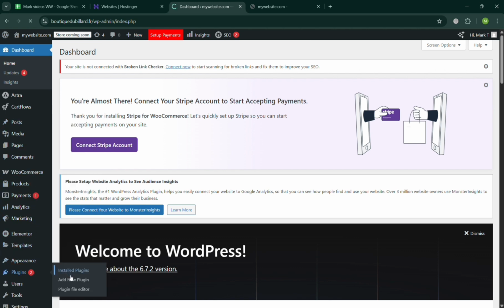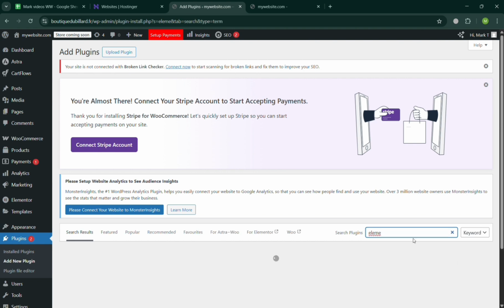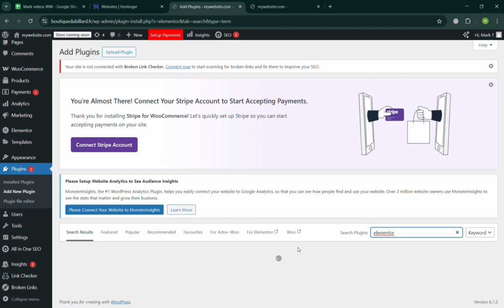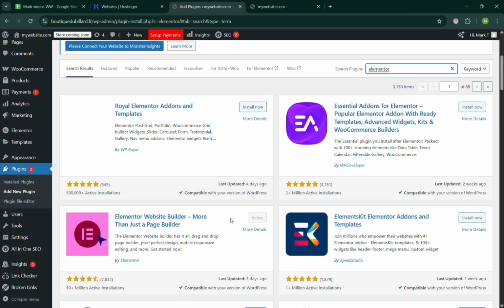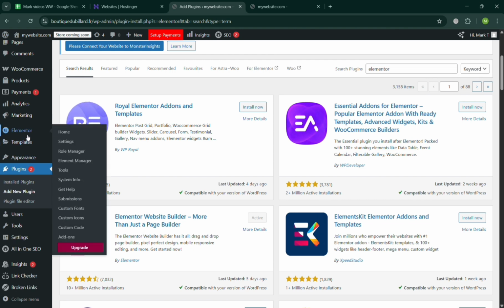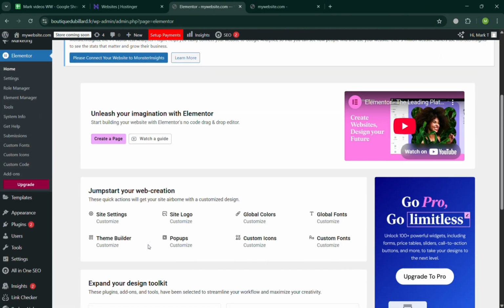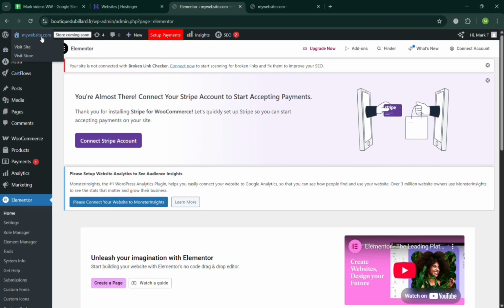So just click the plugins, then click this add new plugin button, and after that you'll be directed to this page. Just go to the search bar and search for Elementor. Upon searching, it will show you some results below. Scroll down until you find this Elementor right here. Click on it, click the install button and activate it. After activating it, you can navigate to Elementor on the left side panel. If you click on it, it will show you a variety of features that it offers.